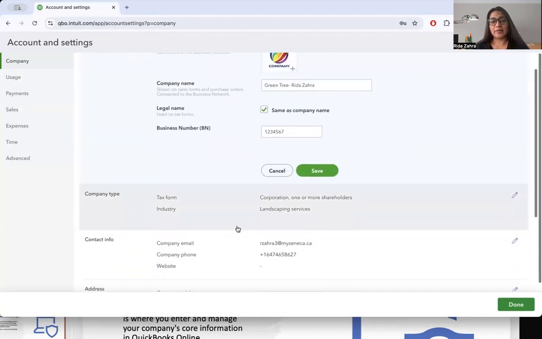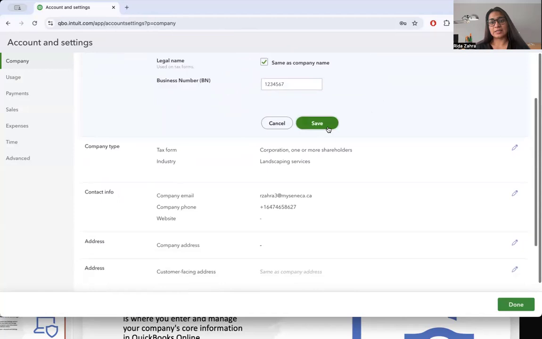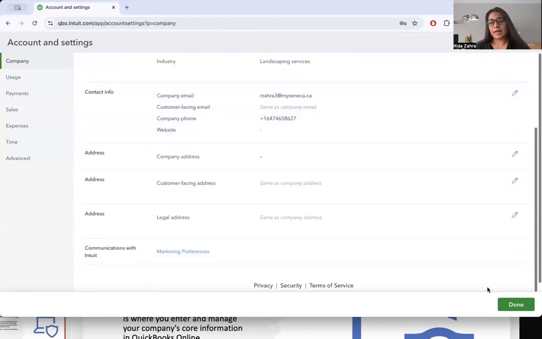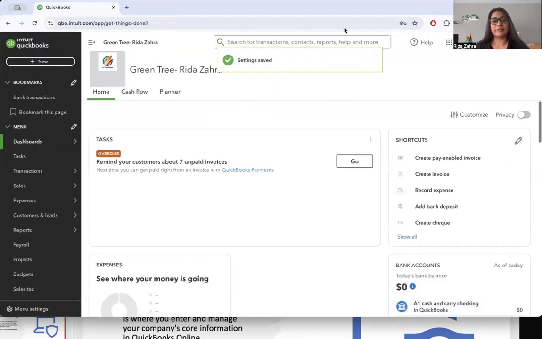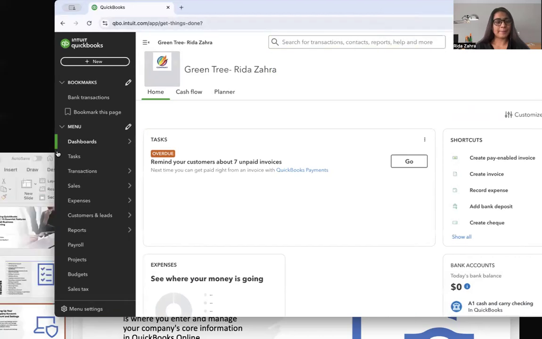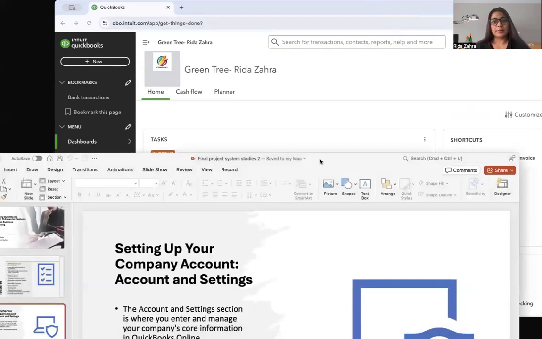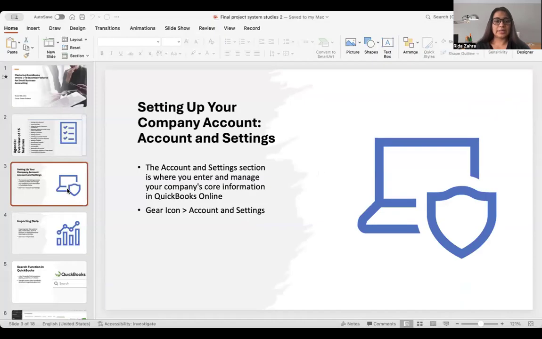You need to enter everything and then save. Here you go. And in the end, you need to click done. So settings saved. This is called the company setting, right? And the account settings, right?